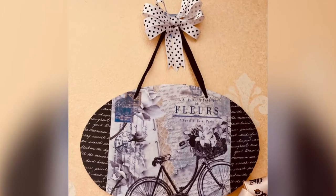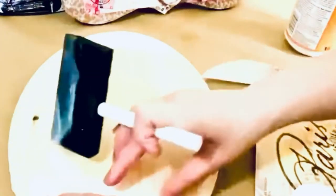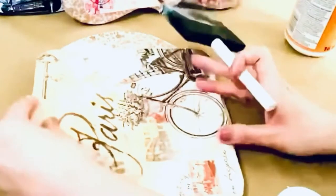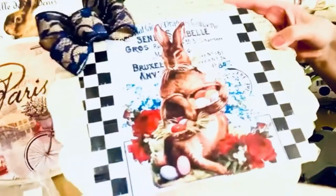Look how fancy. You gotta let me know what you think. For DIY number 11, another wooden oval, using Mod Podge. Super simple. I just want to show you how easy decoupage is and how beautiful the art you can make for your home. Also, I covered the edges with a different scrapbook sheet paper, and in the middle another beautiful French Paris printout. Just like so. And look how beautiful it came out.